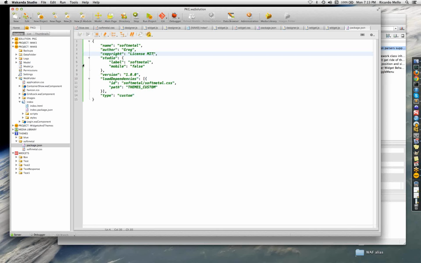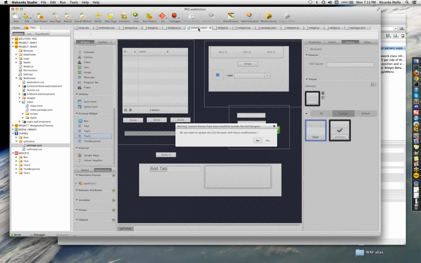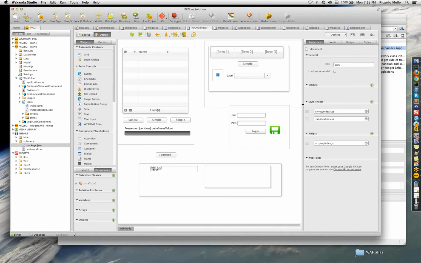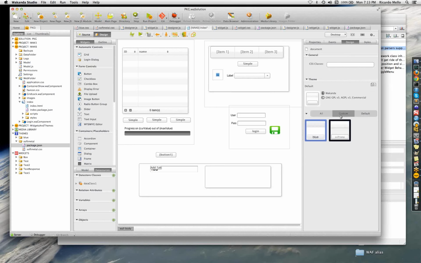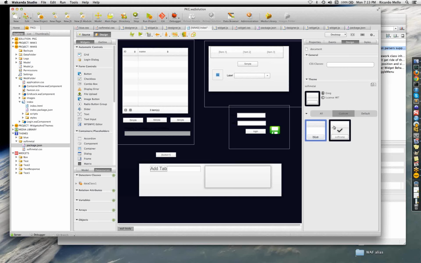MIT. All right, I save, and then if I go back to something that changed, I reload. Oops, did I save the page? I hope so. I was just messing. I always do that. That's something for you guys to notice. I didn't save the page. I was just messing with the theme. But now soft metal, if I click, I have Greg and license MIT, which is nice as well. We're going to try to do the same thing for widgets as well. So people from the community are going to start to be there for you when you open the studio, which is quite nice, quite delightful. And now I'm saving my page, so I'm not going to lose that.